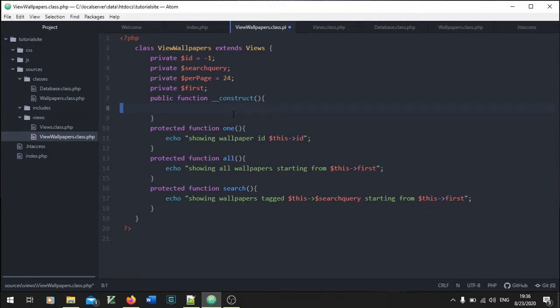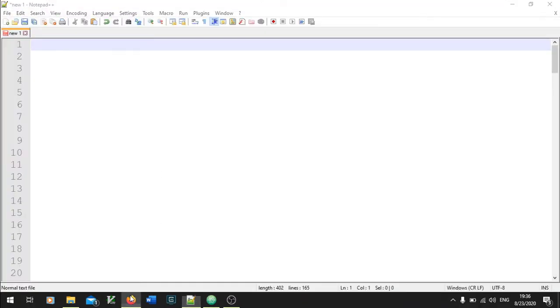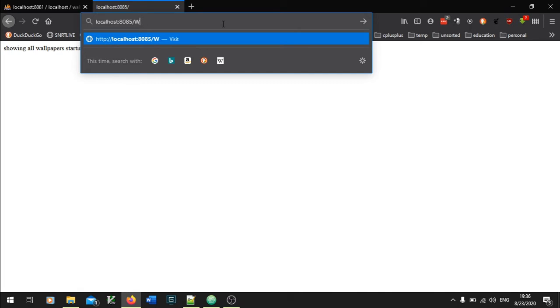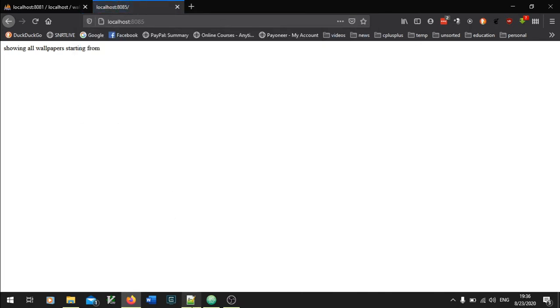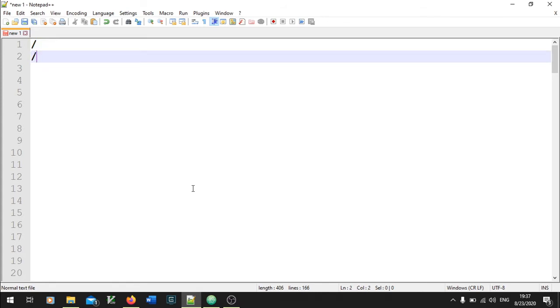We will see a way to get the value, or to instantiate the value of the view. To do this, we will decide by the URL. We will pass the URL of our website. So here we will do some little work. First we will decide the types of URLs that we will get in our website. Either we are showing the root website, the index.php file, or /wallpapers.